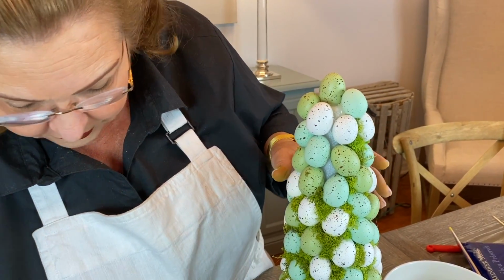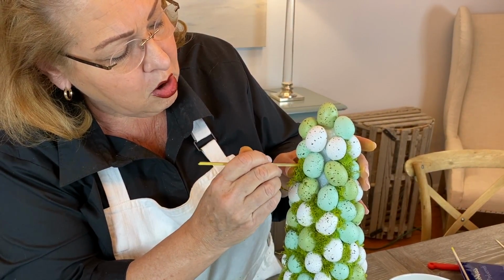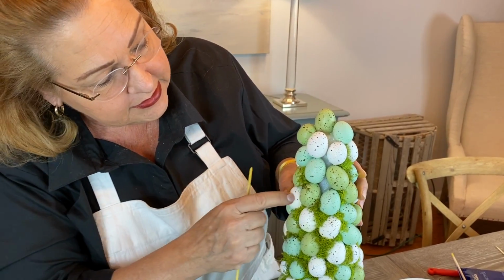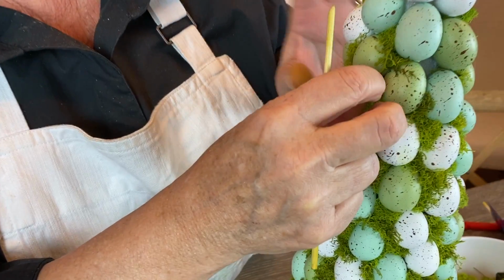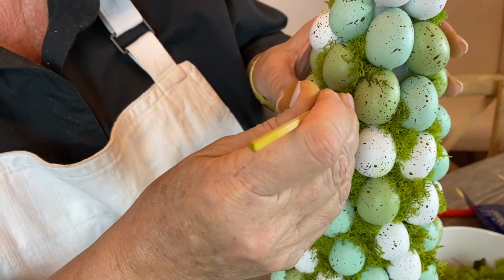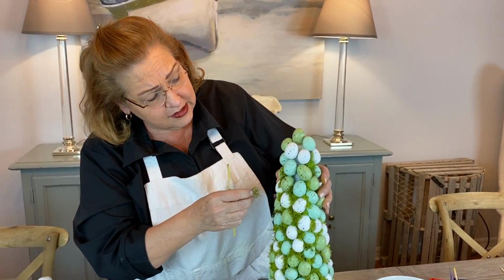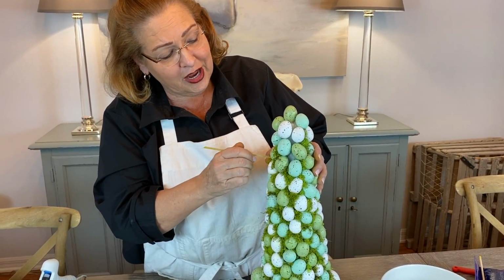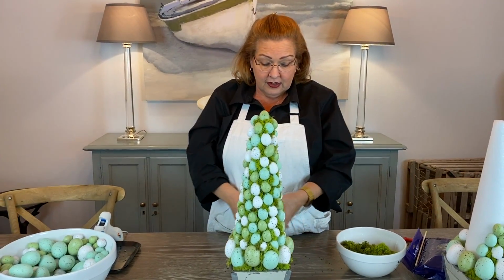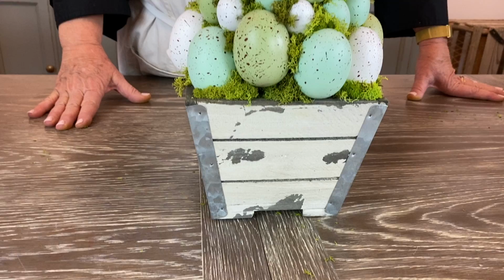Okay, whoop, my moss is jumping away from me. And even those really small spots, you want to put moss in there. See right here, that's a tiny little spot, but we still want the moss to go in there to fill it up. And it looks like the eggs are nestled in a nest, but in a tree shape, doesn't it? And there we go, look at that. Isn't that gonna be cute? So I have another one that I have to finish now.